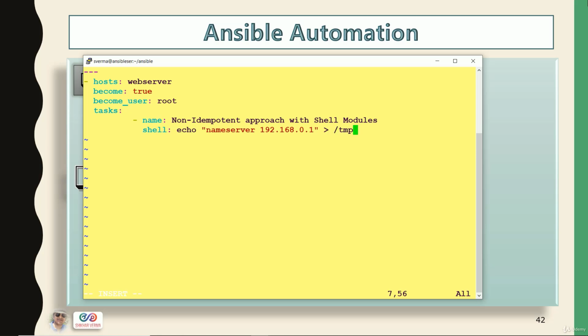I'm going to put temp and resolve.conf, any file you can put here. I'm just doing the testing, that's all.